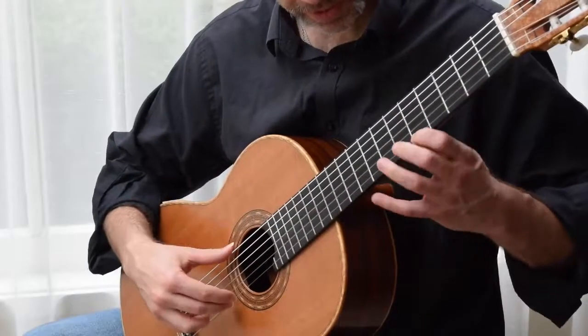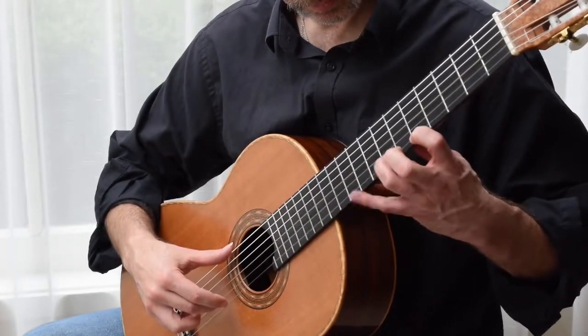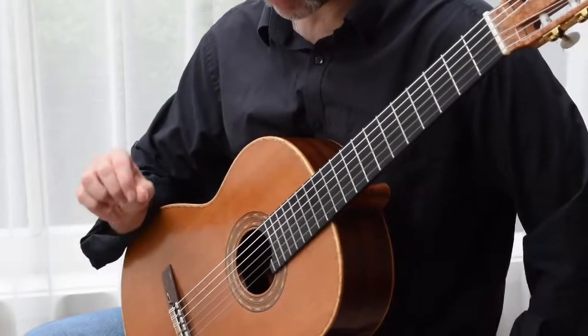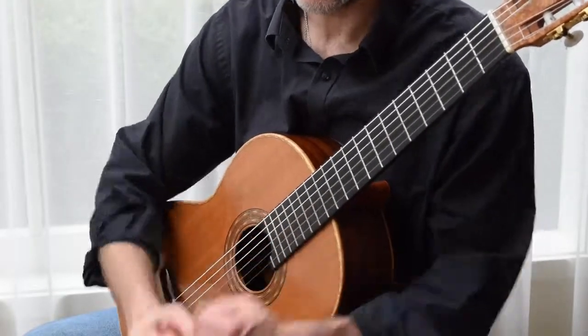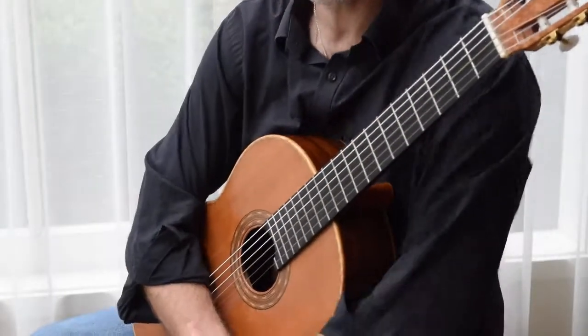And you can move that up and down the guitar and make it a tone. But this will help you when you transition from bars 53 to 54. So try and make sure that you get that rhythm straight. Again, Villa-Lobos pulling the brakes back. He loves doing that with triplet rhythms. And that is the end of the trill focus.